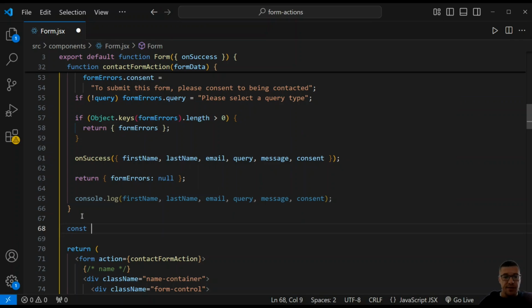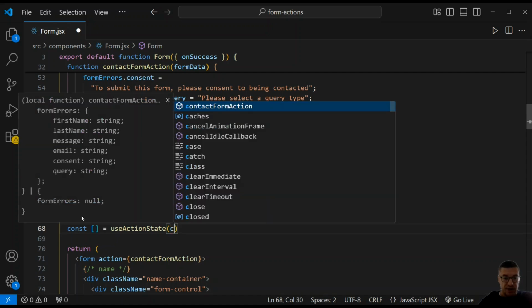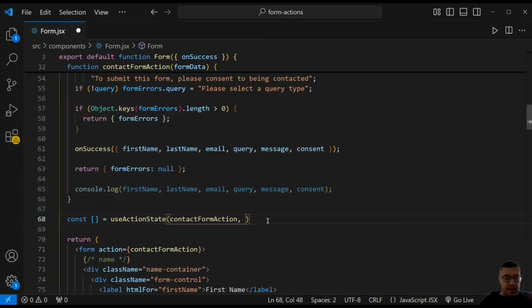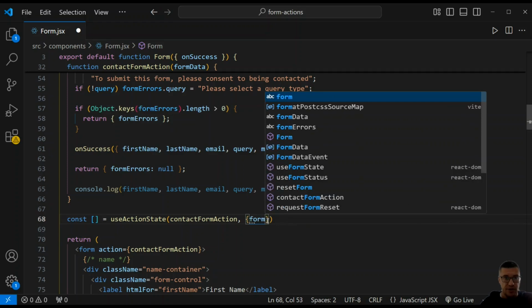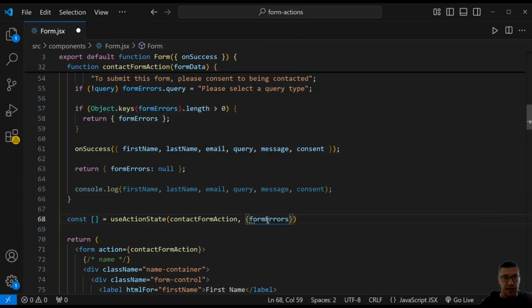And it's a very similar syntax to useState. We will be calling useActionState to which we will be passing first our action, and then I will pass our initial state, which is my form errors object, and it's initially null.